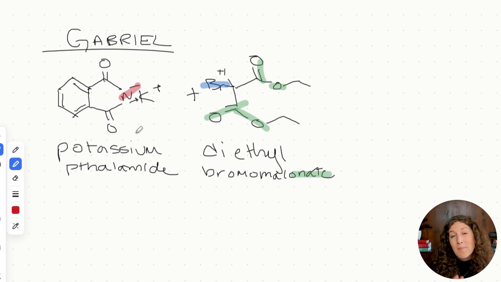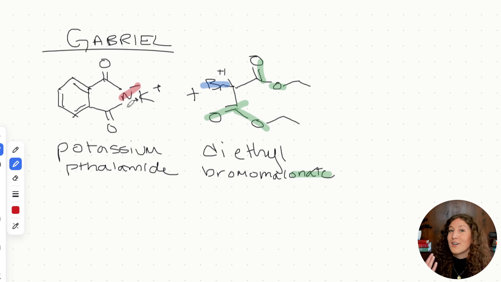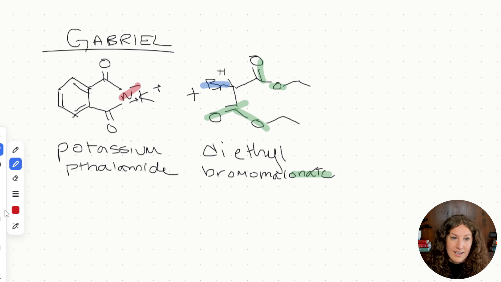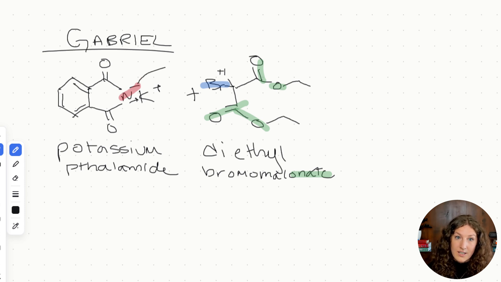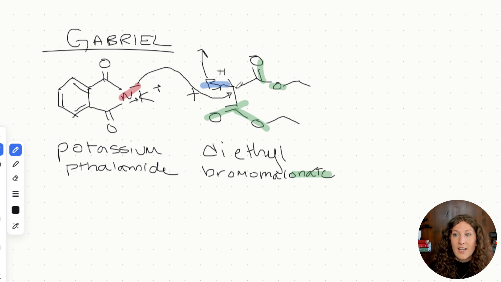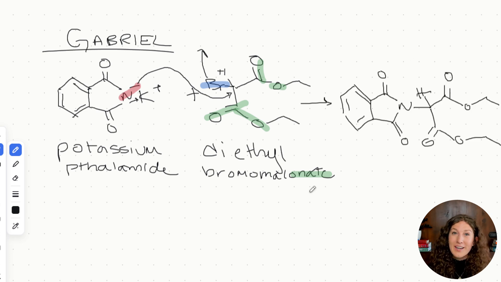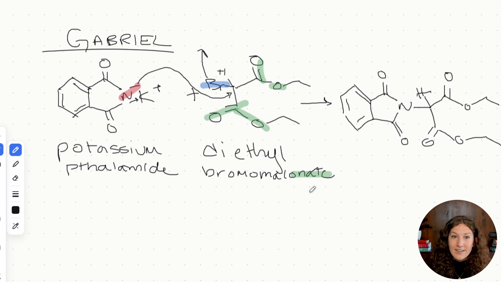We're going to attack with our nitrogen, which by being negatively charged is an excellent nucleophile. Nucleophiles are negatively charged or have a partial negative charge and want to gain a bond to lose that charge. What happens here is an SN2 substitution where our nitrogen attacks the carbon bonded to our bromine. This results in the bromine leaving, allowing us to form a bond between the nitrogen and this carbon. The resulting molecule does not have an R group yet, so our next step will add that R group with another SN2 substitution.